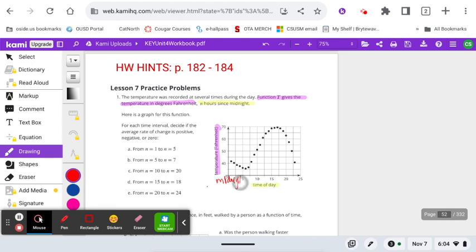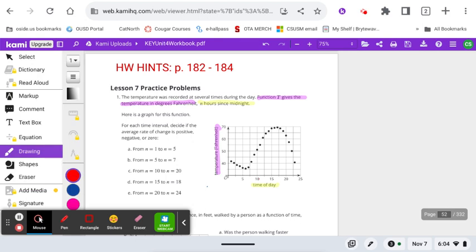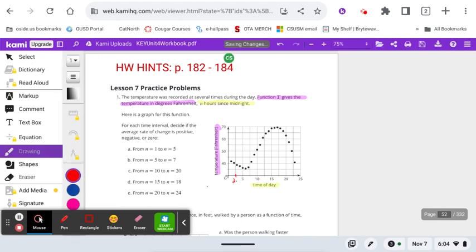And then everything on this graph is like 1 a.m., 2 a.m., 3 a.m. See how they have a little 5 here? That would be 5 a.m., 10 a.m., etc. So it's going hours since midnight. So this little line right here, see how that's halfway between midnight and 5 a.m.? That's like 2:30 a.m., or 2.5 hours since midnight.